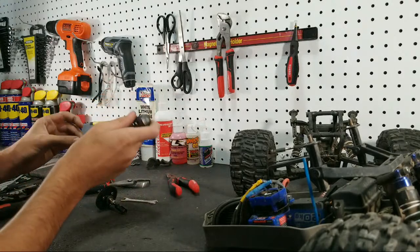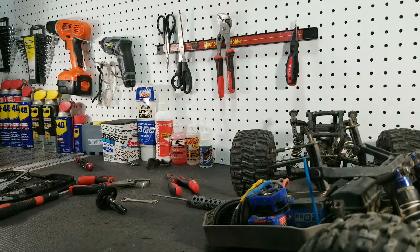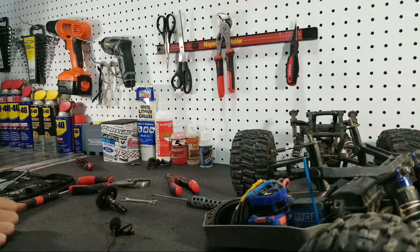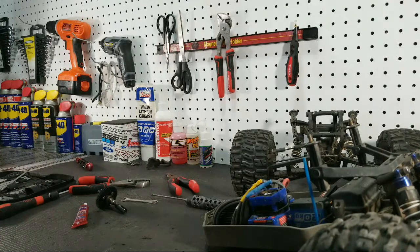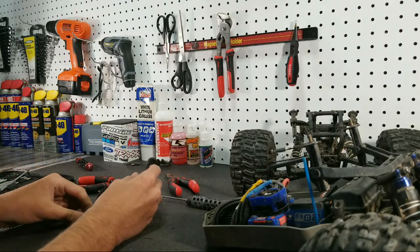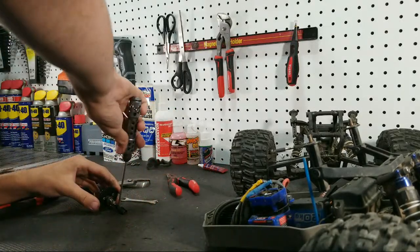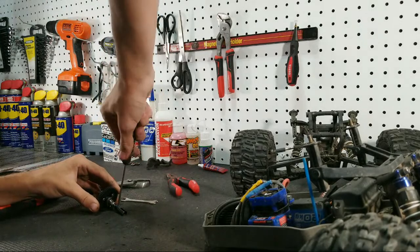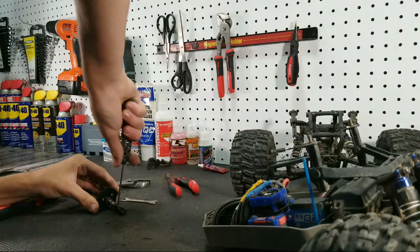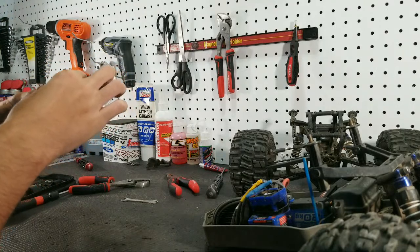Ooh, I need Loctite. I don't even know if I have any. I know I need to order some. I was just going to do that when I order all the parts that I need to fix all my cars. I don't know if I have a lot in here. Oh yeah, that's dry. Still got a little bit left. All right, so that's ready to be put back in.